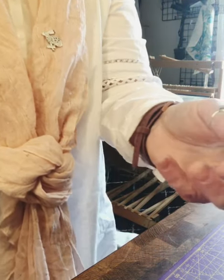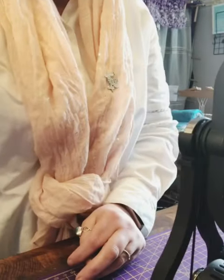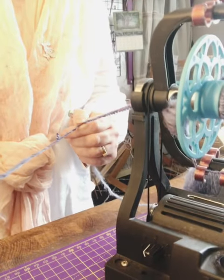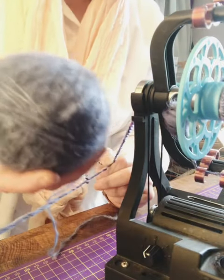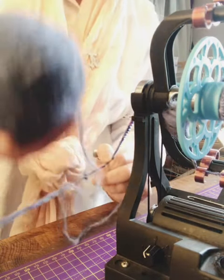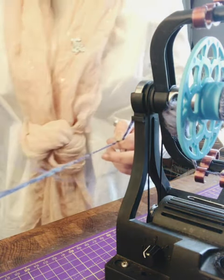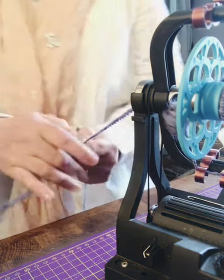Right, there we go. So what I'm going to do now is put this bobbin that's full, this one here, which is now full of yarn, onto my lazy Kate, and I'm going to get that wool that I had earlier on that I was plying with, and I'm going to ply that onto there. Okay, so I'm using the same wool that I used on the skein earlier on, the alpaca merino and acrylic blended wool, because it's nice and hairy. So I'm just going to stick it up in my box down the bottom at my feet, because it's just easier to have it in there.